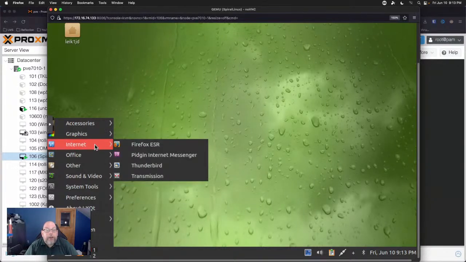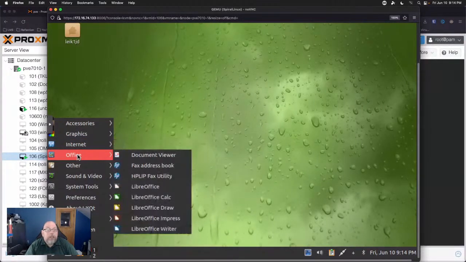For internet, we've got Firefox ESR, Pidgin for instant messaging, Thunderbird for mail, and Transmission, which I believe is a torrent client. Office: document viewer, fax address book, HP Lit fax utility, and the LibreOffice suite.